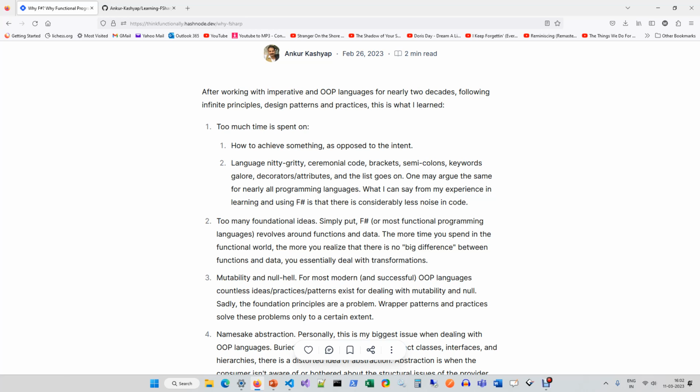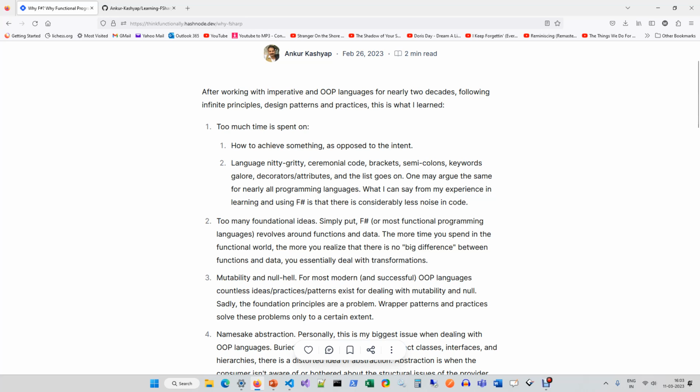Moreover, circular queue at a conceptual level may be one level of problem. How to realize it in the programming language of your choice? That's another big issue. So there's too much time which is spent on the nitty-gritties, the language issues. For example, if you are in C, effective memory allocation and deallocation is an issue. In C++ or C#, for instance, the right nature of constructors, destructors, disposable and whatnot is an issue. So there's just too much time which goes on the how of the matter as opposed to what I need.